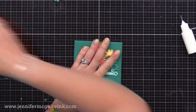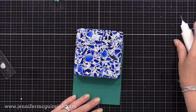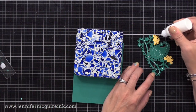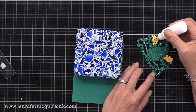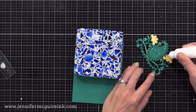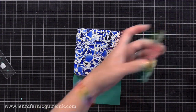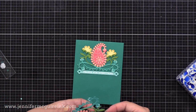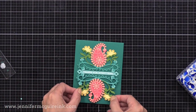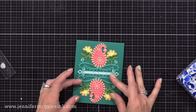I glued one of the arrangements on the top and put something heavy on it while it dries, and then I'll glue the other on the bottom. For me, this is a pretty fast card to pull together and it's enjoyable because it's just mindlessly putting die cuts together, which I find to be very therapeutic. Stay tuned over on Instagram because I plan to make a bunch of cards like this in different color combinations and I'll share them in my stories.